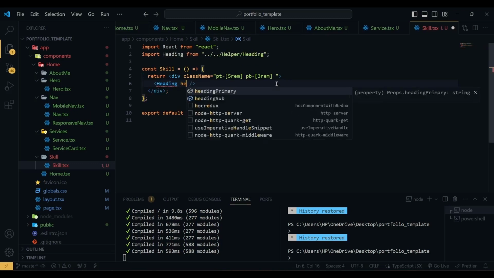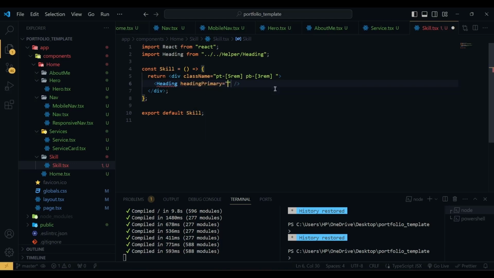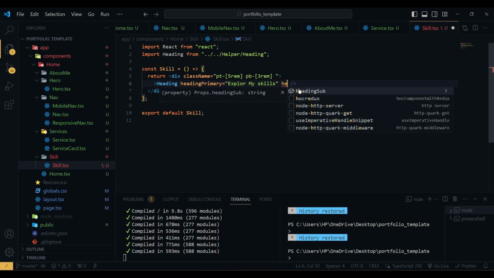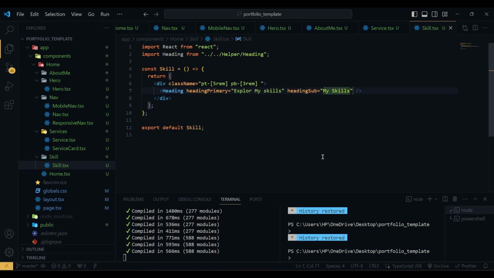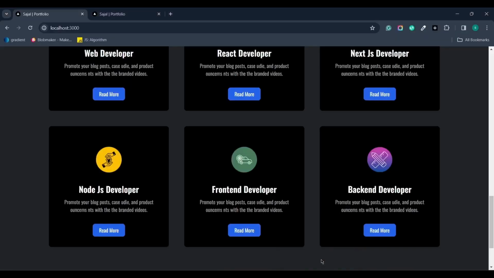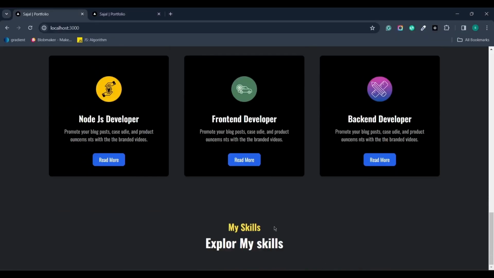One is heading primary, which will be explore my skills, and for the heading sub we will have my skills. So now if I check, here you can see we have our heading.